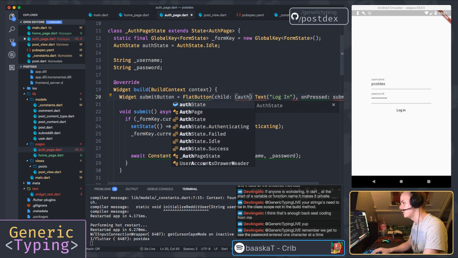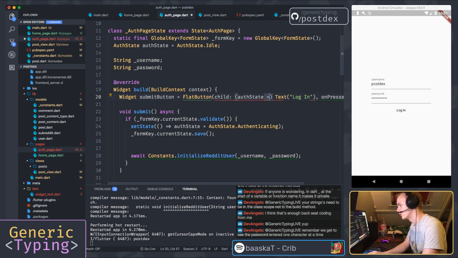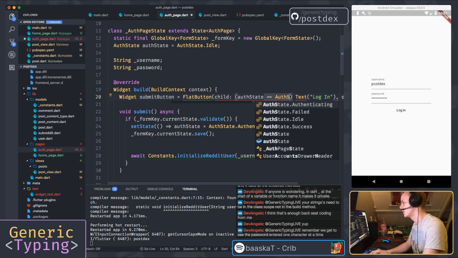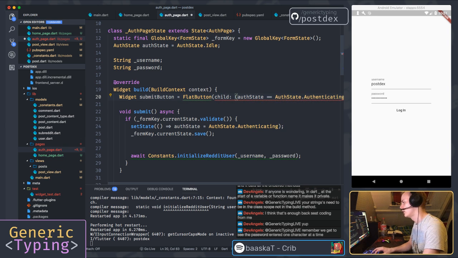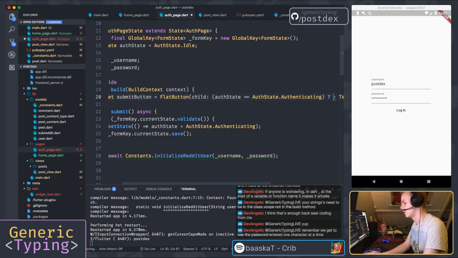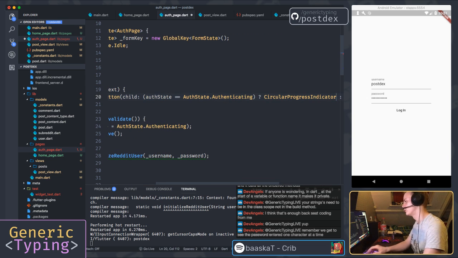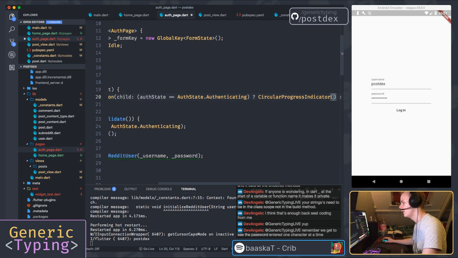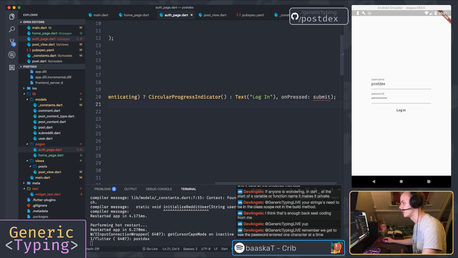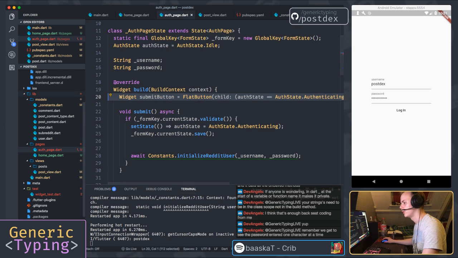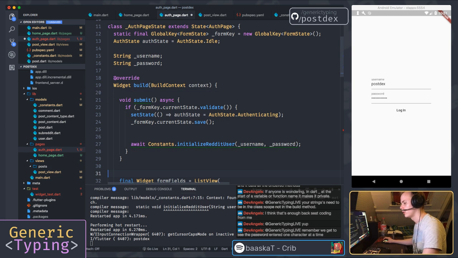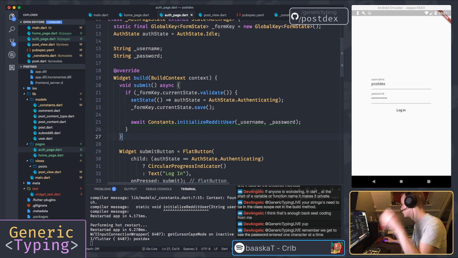AuthState equals authState.authenticating. If that's the case, then we're gonna show a circular progress indicator. And else we're just gonna show the login thing.